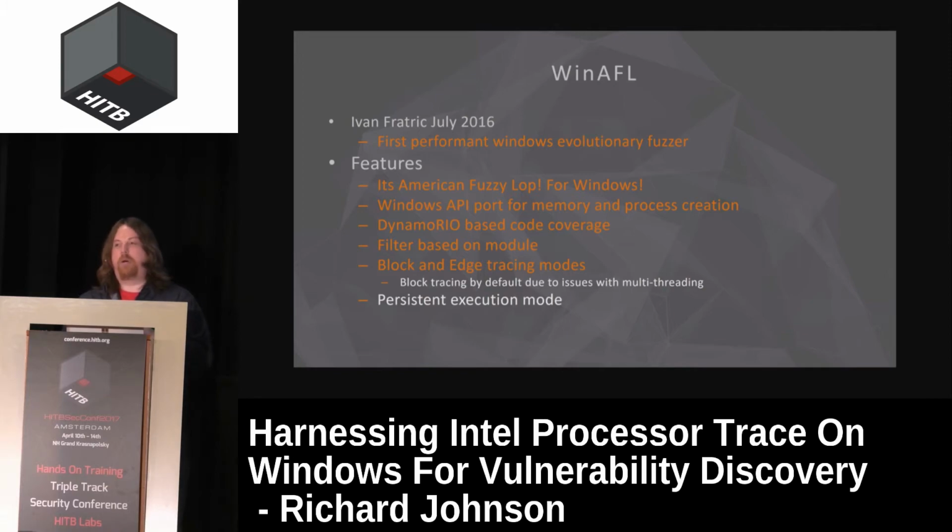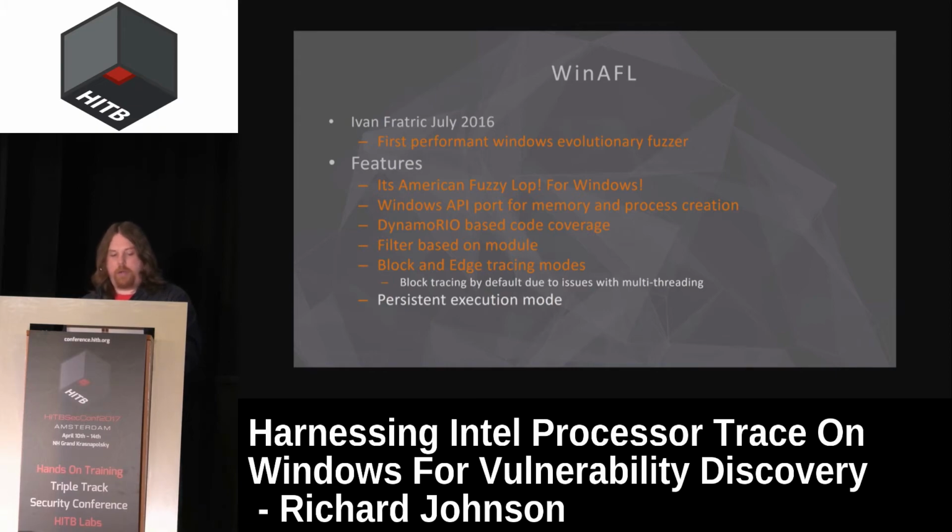But yeah, so he's using DynamoRIO. You can filter based upon which module you want to do code coverage on, because DynamoRIO is fast for a DBI, but it's about 30 times slower than native execution or so. So you want to limit the code that you're tracing. Then I recently had a chat with him, and we fixed the multi-threading edge coverage, but it has a block mode and an edge mode. Essentially, the solution for doing the edge tracing across threads is to use thread local storage to store your last branch. Otherwise, if you get interrupted and another thread's executing, you have a fake edge that doesn't actually exist.